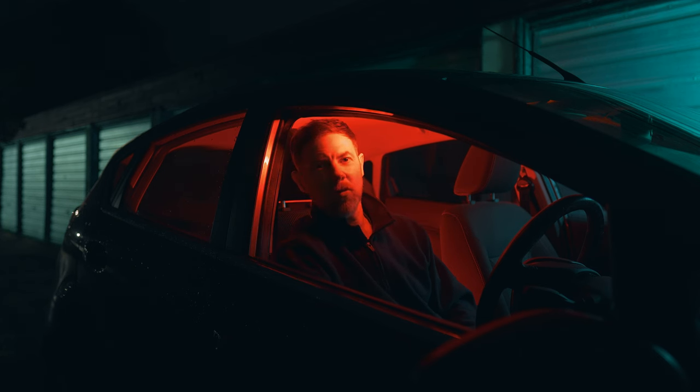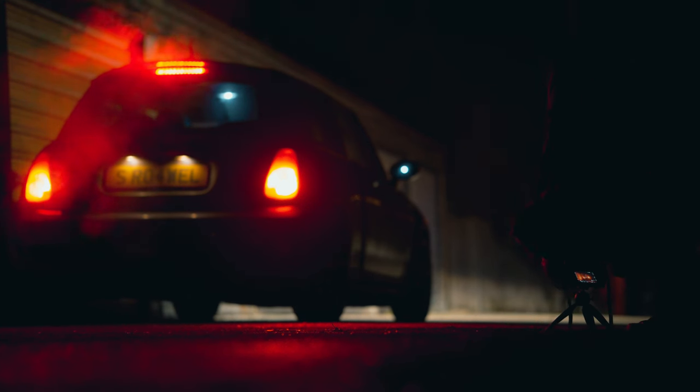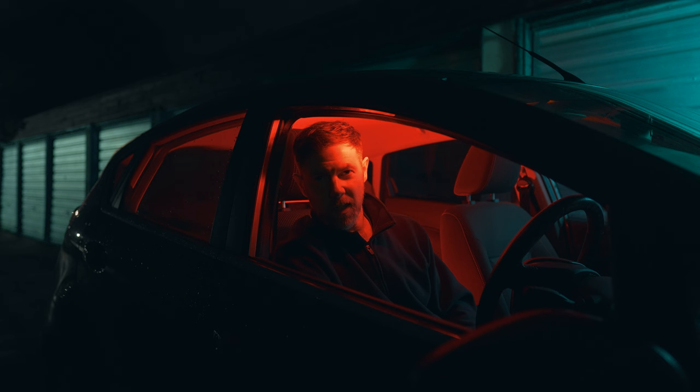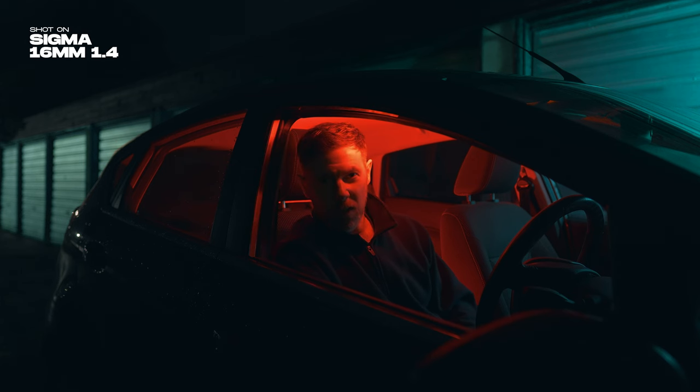Moving on to the second shot, which I annoyingly don't have any BTS for, I will instead try and at least set the scene. It's just basically a row of garages fairly near where I live, which I have used before in a few other videos. I shot this entire clip on the Sigma 16mm, and we basically used a combination of three lights.